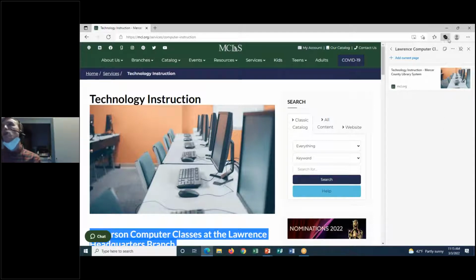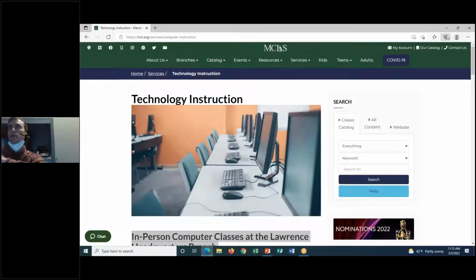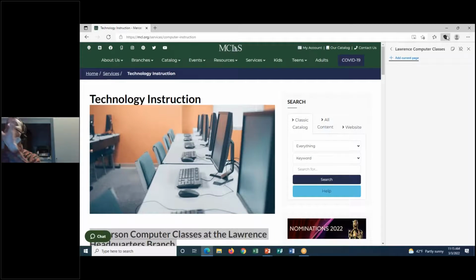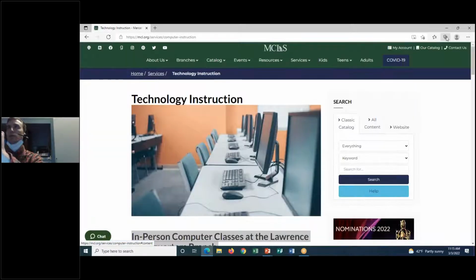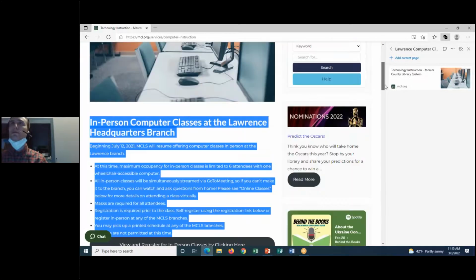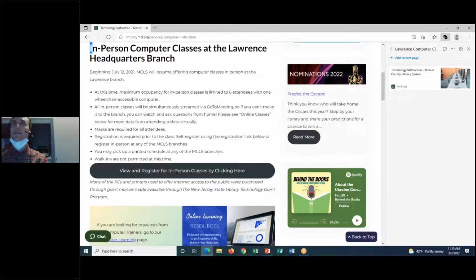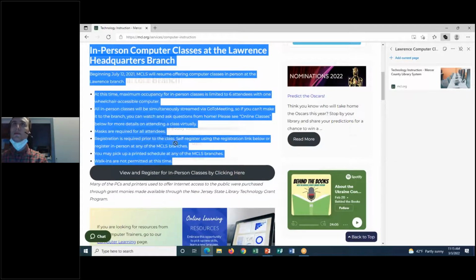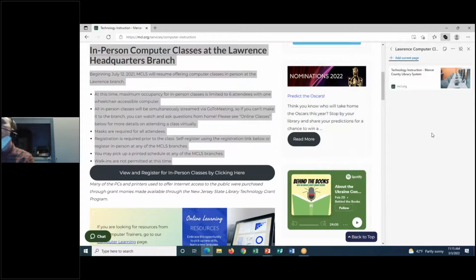Now I can click on the collections icon again in my toolbar to get rid of it. And if I click on it again, it's still going to be pinned. So essentially you could still remove it to get it out of your view, but if you reopen it, it will stay pinned. If you want to unpin it, you click on the pin icon again, and it goes back to the regular flyout menu. Now with it pinned like this, I can select this text, and I can drag and drop it into the collection.